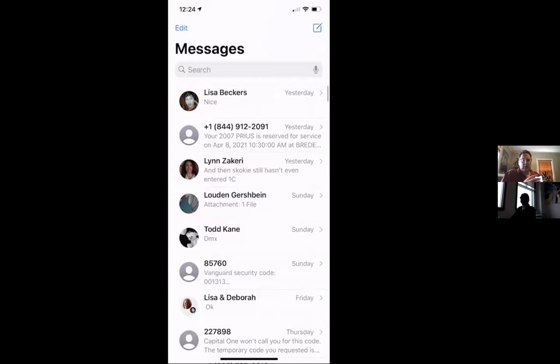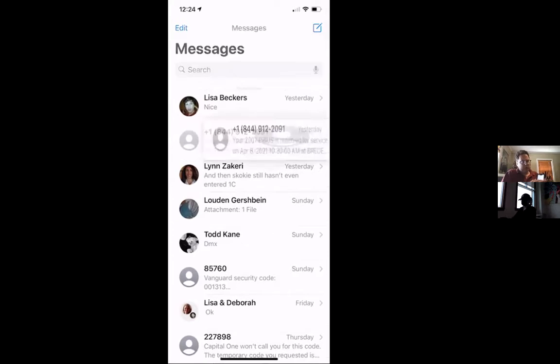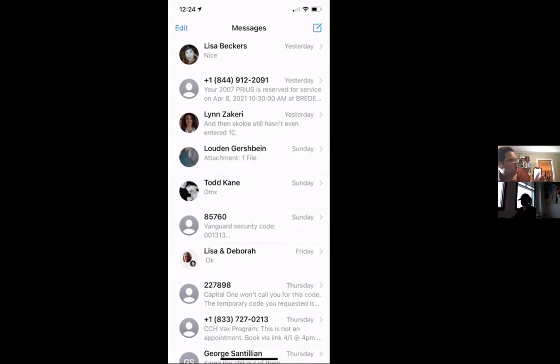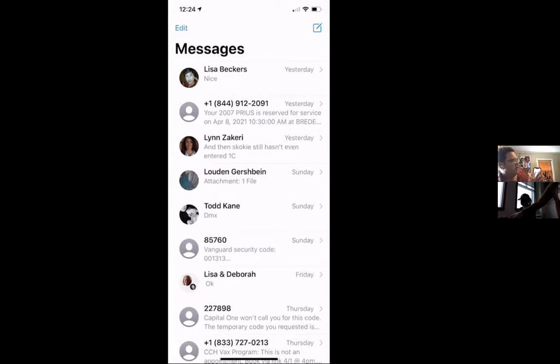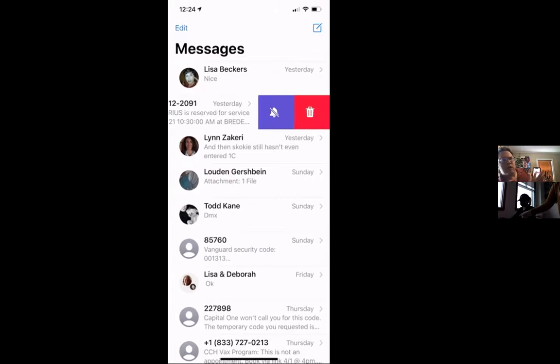And the easiest way to do this, you've got this screen with all your text messages on it. You can put your finger on the right side. This is hard to demonstrate apparently. Slide from the right to the left, and you see that little trash symbol that appears. If you hit that, then all the messages will disappear all the way back to day one. Got that? Slide from the right to the left on the message you're looking to delete and hit that trash can.